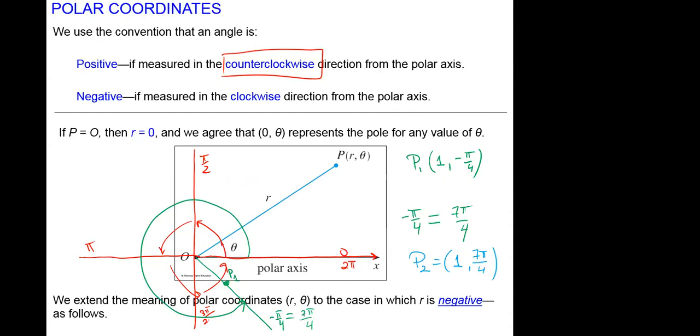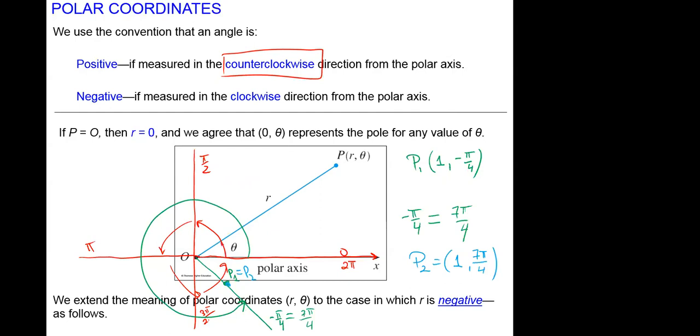Yeah, it should be exactly the same as P sub 1, because angle negative pi over 4 or 7 pi over 4 positive is the same. That means this is the same angle, the same point. You can probably realize, because of the notation of the angles, the angles repeat every 2 pi, it's a periodic situation.